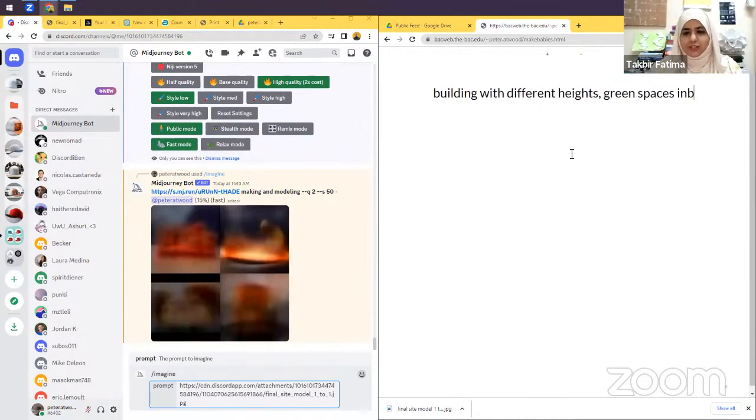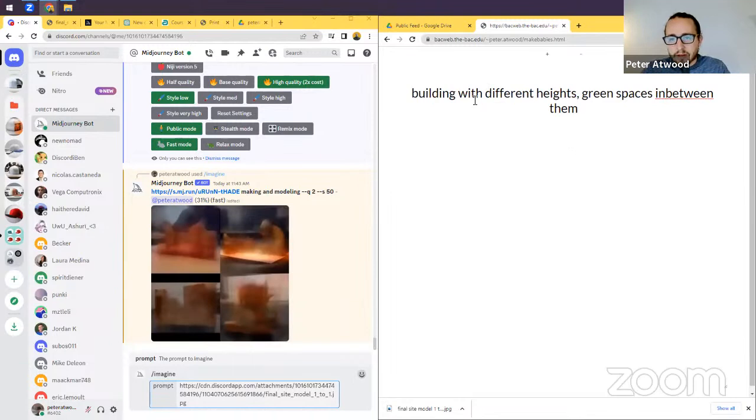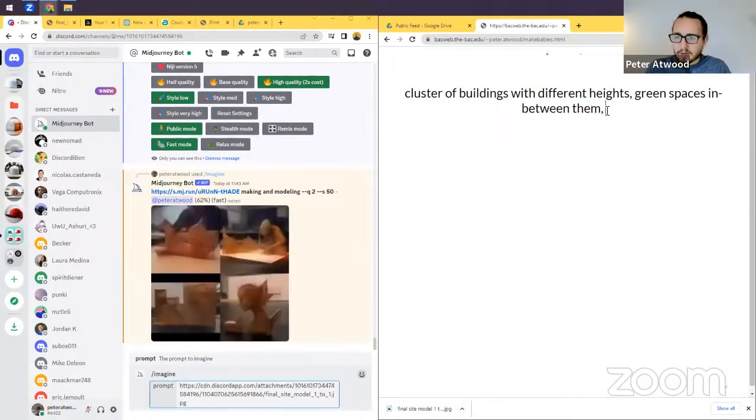Maybe a cluster of buildings. Ooh, cluster. A cluster of buildings with different heights, green spaces in between them. Anything else we want to add to that prompt? I think that's it. That looks good.